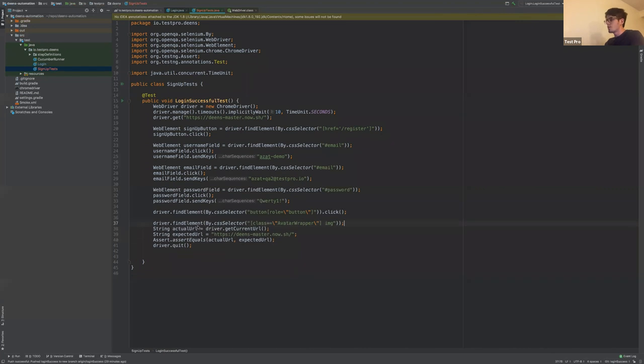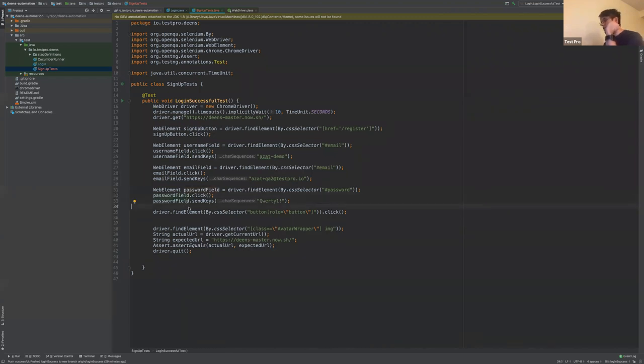So it's basically the same verifications as we wrote in the Saturday class, because the login and the sign up experience, like the final experience, are the same. So we can reuse these assertions and verifications in this case.